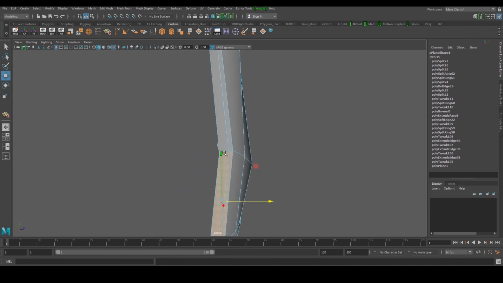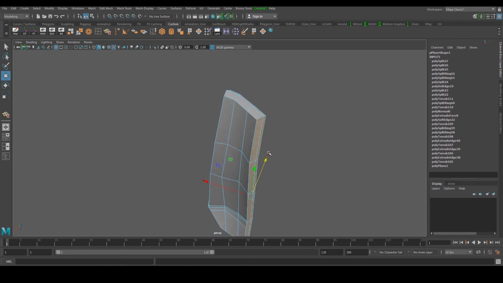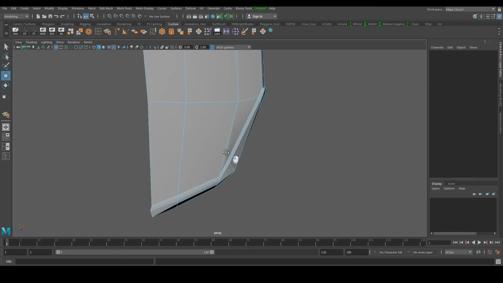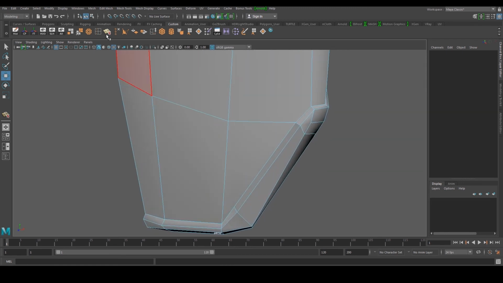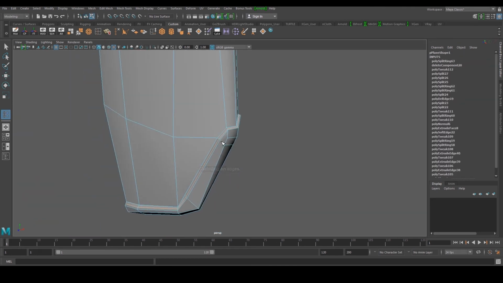See this one in the center, obviously we don't need because it's going to be mirrored. So I'll delete those away. And let's add a few more loops across here.